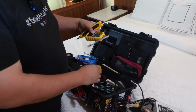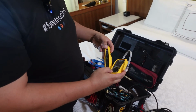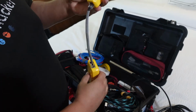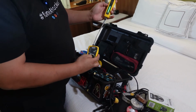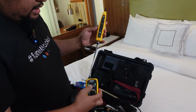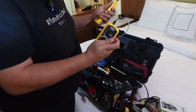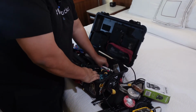Another cool thing I actually bought for the house, and I just started carrying it with me, was I guess a Cat 5 sniffer, if you want to call it that. But basically it helps me make sure that these Cat 5 and Cat 6 and Cat 7 now cables work. And so I keep that with me so that I can, that's on test. So boom, now I can see that it actually works. So this is a pretty cool, nifty thing. So when people are sending long, just Cat 6 cables and not actual Ethercon barrels and all that, I can test it to make sure I know which one's A and B, because they're not labeled.